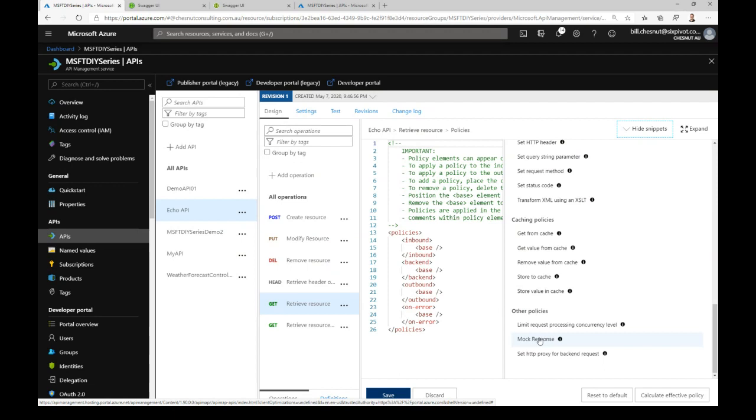So what I typically do is handcraft the Swagger for what the API is going to look like. I import that into here, and then I set up the mock responses. That way it will mock back some data to the developers. The other thing you can do is call off to another backend.